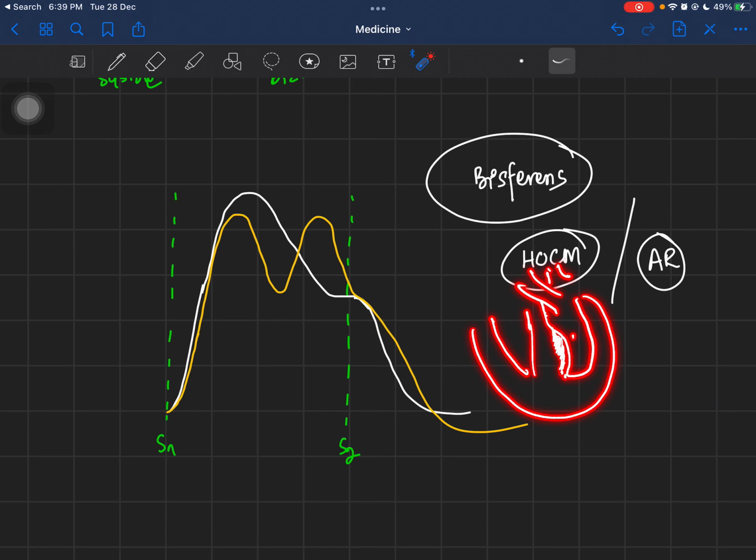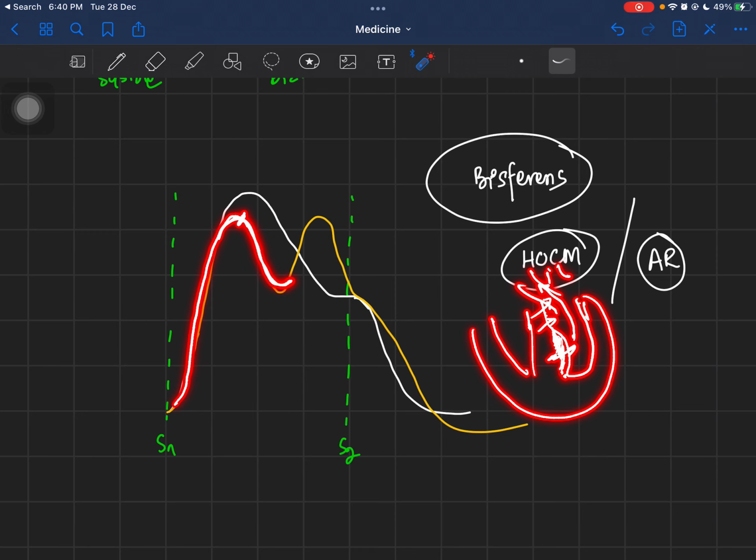obviously when you start to push blood out, there is an initial gush of blood that goes out of the ventricle, which leads to the formation of this tracing, right? But what is the cause of this tracing to start to fall down? The cause of this tracing to start to fall down is because this hypertrophied segment of the left ventricular septum will create an obstruction to the outflow.